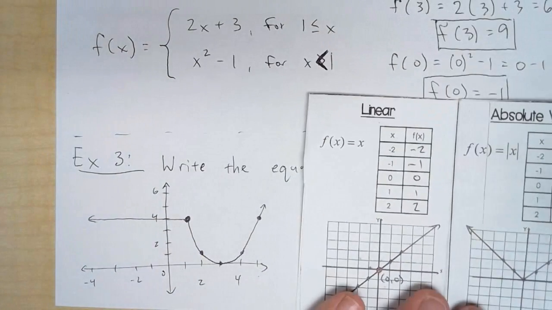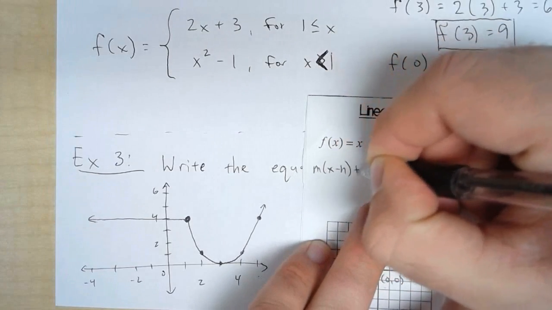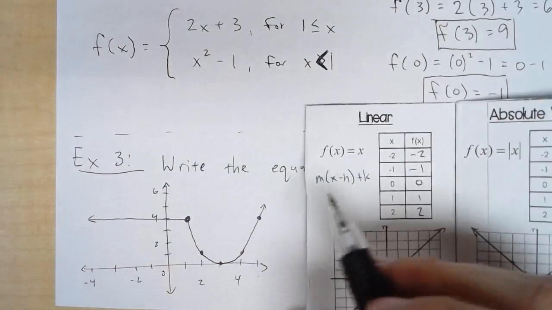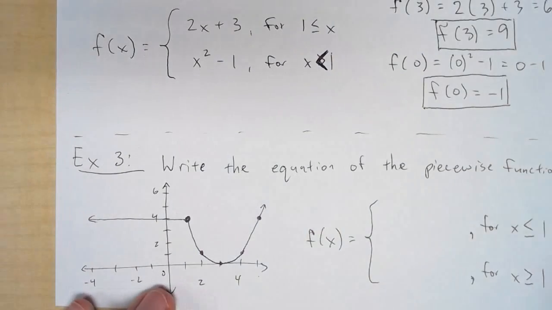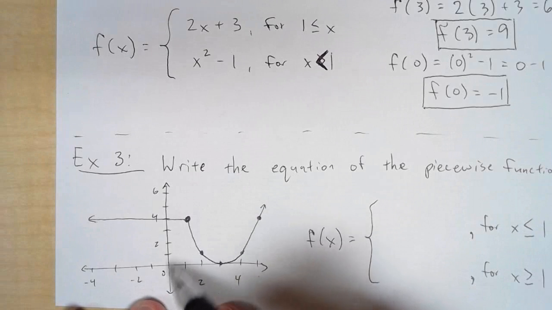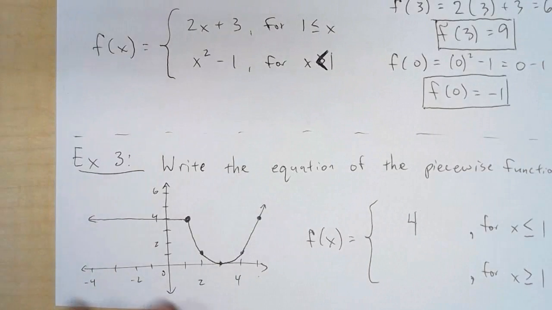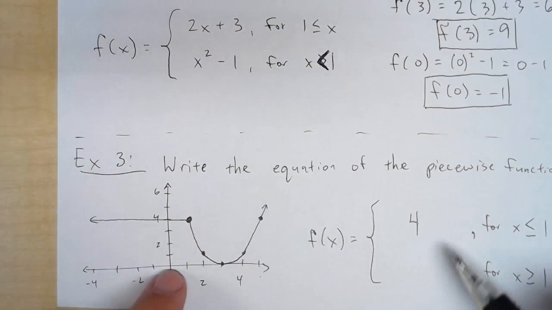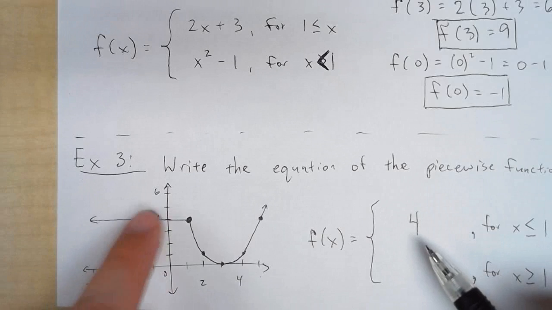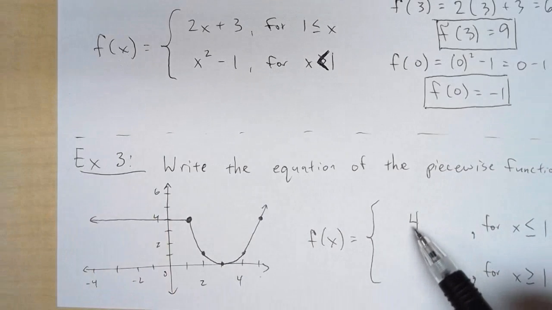And remember that when we have our linear function, we've got our slope times x minus h and then plus k. So we have no slope, which says we've got 0 times anything which gives us 0. And more than that, we know that no matter what we evaluate this at, we're always going to get 4 as our output. So we can just say 4 is the output value, because it doesn't matter if we're finding f of 1, we're going to get 4. F of 0 is 4. F of negative 1 is 4. And all these numbers are less than 1, so they'll all work.